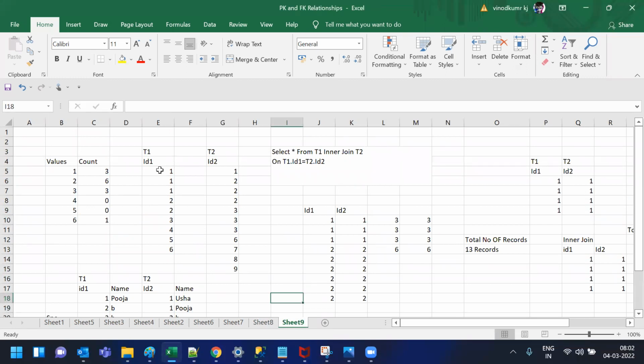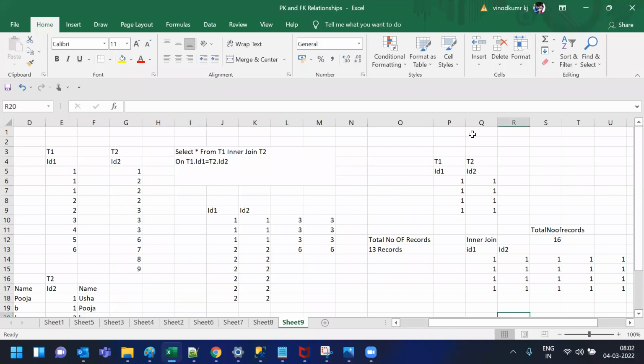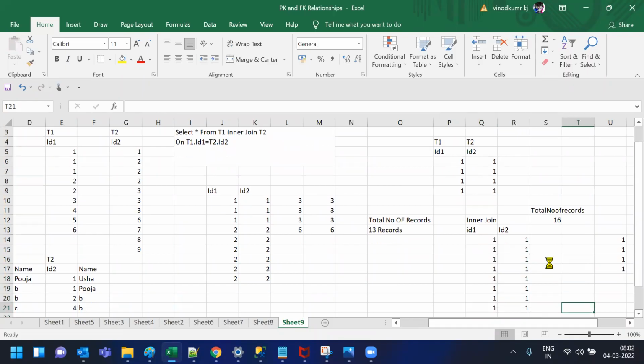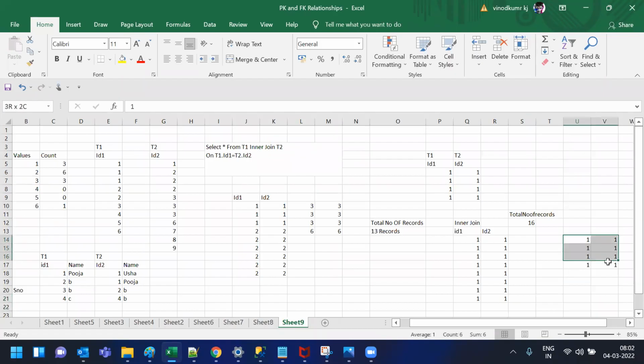Done, right? Have you written? Yes, sir. Can you make one more example and write this one as well? 4 ones with 4 ones in the second table, and inner join these records. You can write all these records below, because I don't have space, that's why I have written on the right hand side. I want you to mention all 16 records below, and the total number of records would be 16. Write down this example.